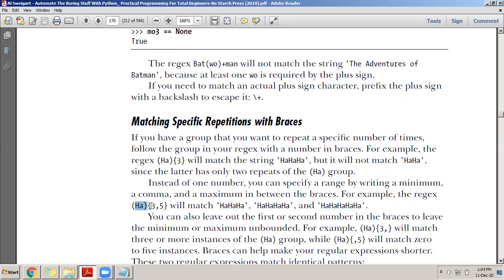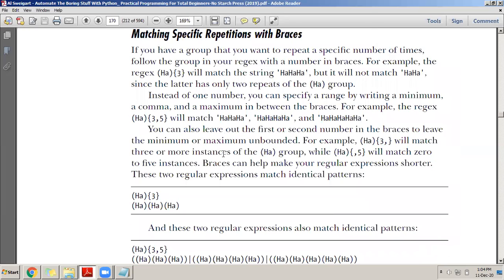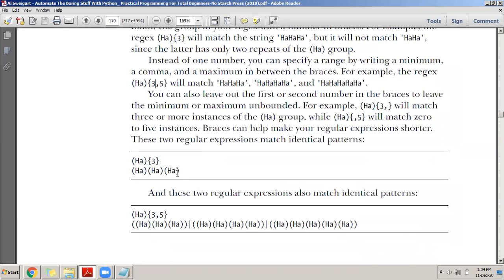Minimum this many times it should appear, or maximum this many times it should appear. So you can represent that using the curly brackets. This pattern should appear at least 3 times, or at most 5 times only. That is the meaning of putting a comma in between and then writing 2 numbers in this curly bracket. So that is how we do repetition. Please remember that. We are going to write some more examples later on.